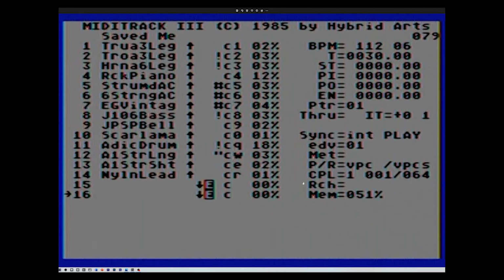The memory here is the amount of memory remaining. This starts at 100%, and as you use up memory on your tracks over here, it starts to go down. Now, if you add up all of these, it probably adds up to 101%. I read in the manual that it rounds down, so there's a high likelihood once you've recorded a bunch of tracks like I have, it's going to be adding up to more than 100%.